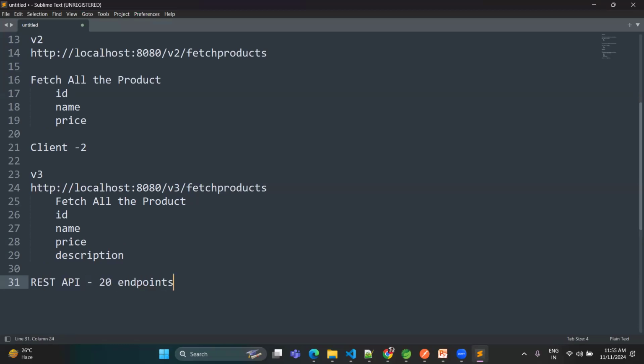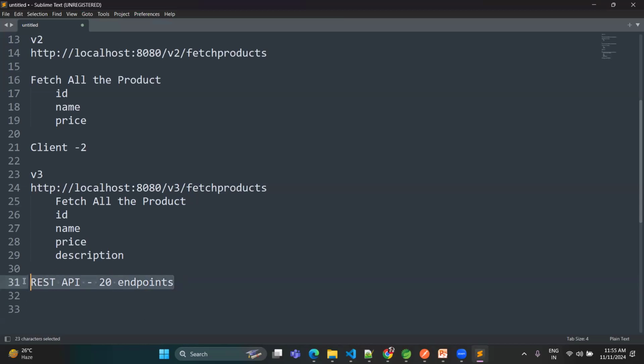GraphQL's main purpose is fetching the data, not creating, updating, and deleting. The main theme is retrieving the data in different formats. In REST API, I need to create 20 endpoints.